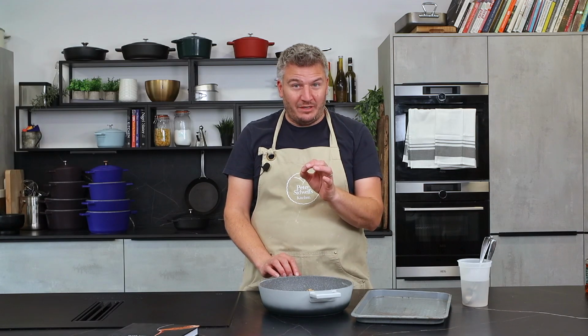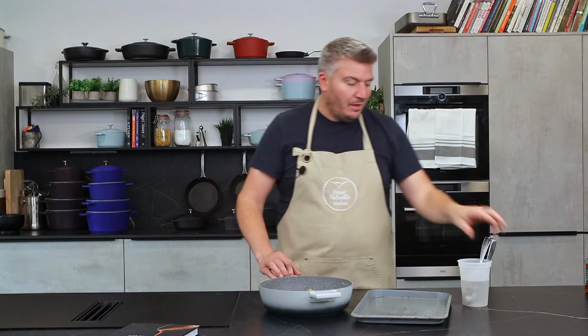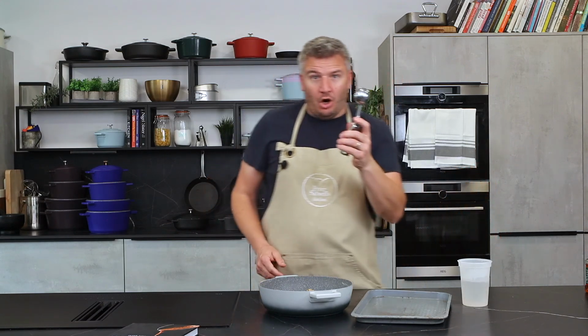One of my favourite recipes in the book, especially when you drizzle the honey on the top when it comes out of the oven. It absolutely makes it. Now, back to hobnobs. Hot water.